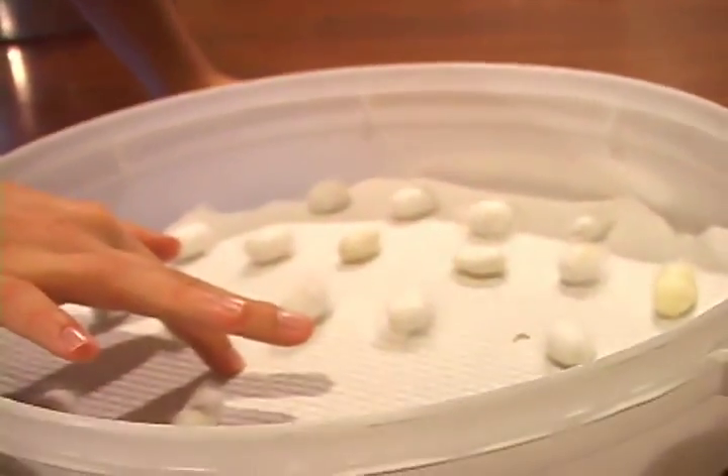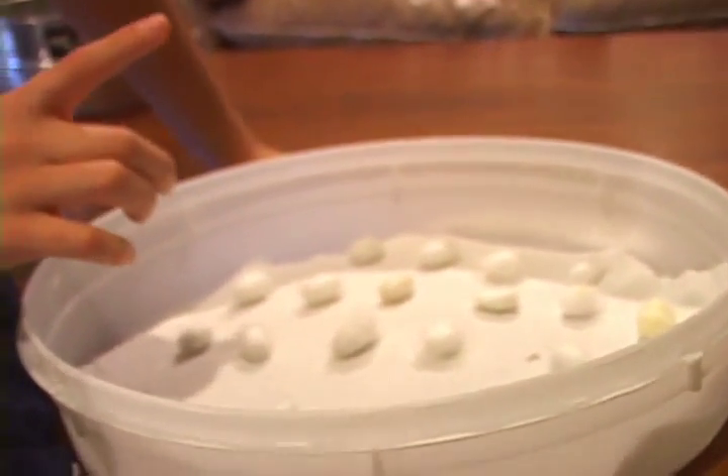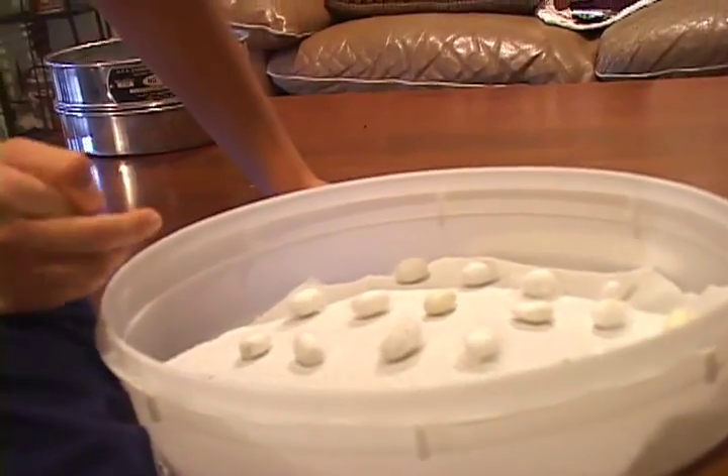The reason I have paper towels here is because the day they emerge — and they only emerge at dawn, which is very special — they're going to throw up a red, kind of bloody liquid. The reason why is because they can only live for a week, and they don't eat or go to the bathroom in this stage. So if there's liquid in their body, it's going to form a bacterial problem. They just get rid of it all, and the paper towel is there to collect that liquid.